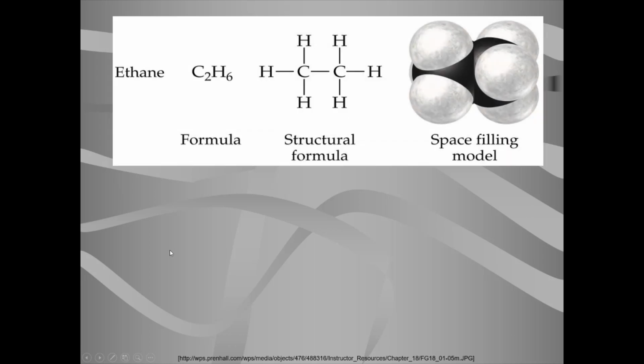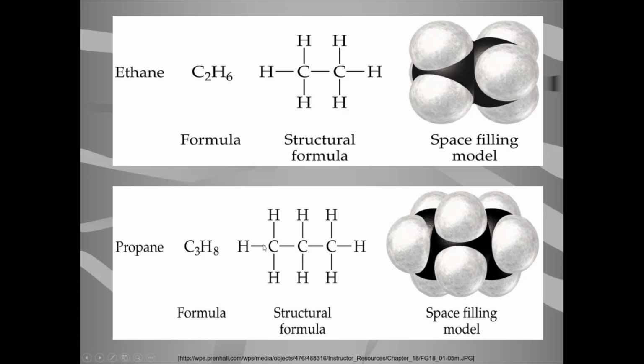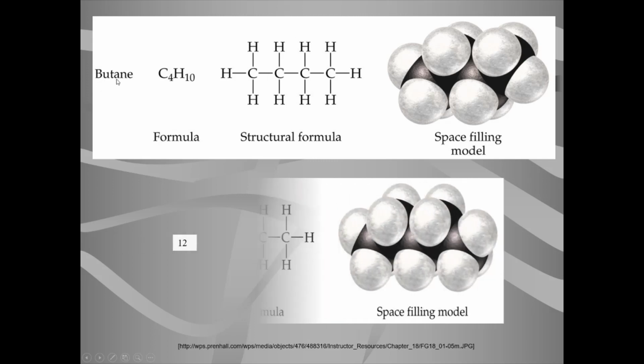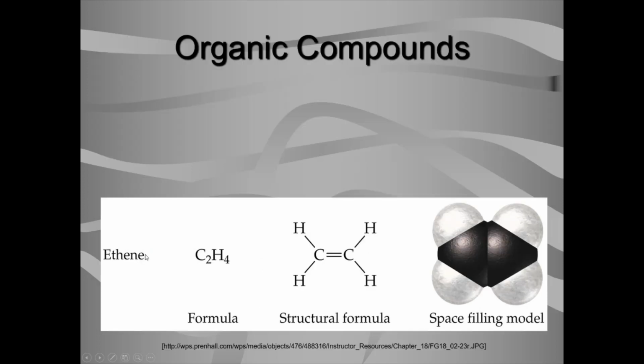Okay, here's some more examples. Ethane has 2 carbons and only single bonds. So if you only see single bonds, that's ane. Only single bonds here with 3 carbons is going to be prop for 3 and then ane for only single bonds. So we have propane. All right, what if we had 4 carbons? Well, that's going to be the prefix root word but. And again, single bonds only gives us ane. And then pentane is going to be 5 carbons, only single bonds. So pent and then ane.